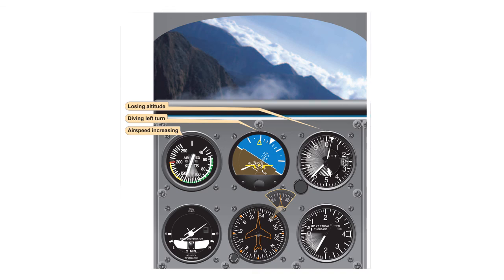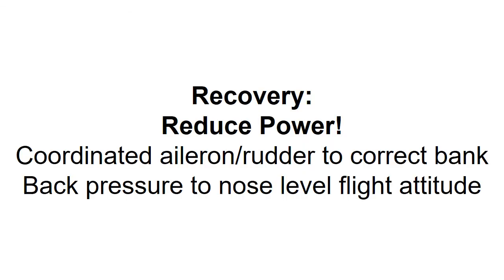In this case, the VSI and altimeter say we are descending, and it's verified by the attitude indicator and increasing airspeed. The turn coordinator and heading indicator agree that we're turning hard to the left, so we are in a nose-low attitude. Once again, power is first. We reduce the power in order to keep from overspeeding. Next, we have to correct the bank so that we don't pull too many G's during the next step. Finally, we apply back pressure to pull the nose back up, being careful not to overshoot or do it too quickly.